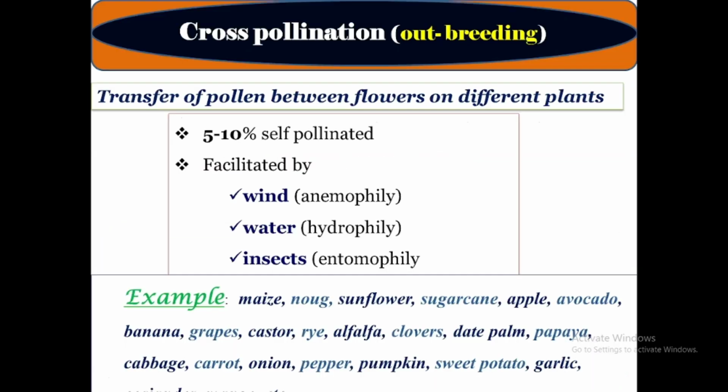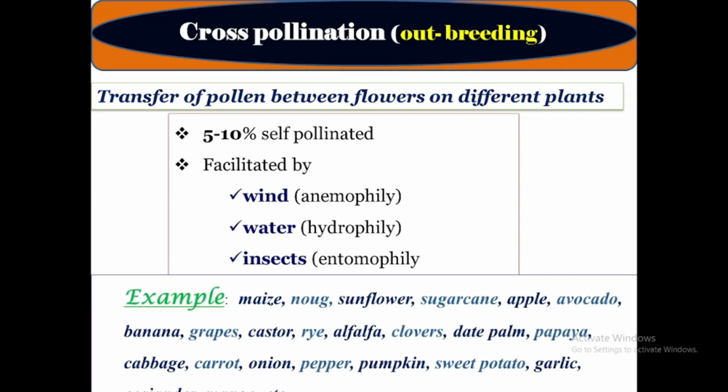2. Allogamy or cross-pollination. Allogamy is a type of pollination where transfer of pollen grains from the anther of one plant to the stigma of another plant. This is the common form of outbreeding. Allogamy leads to heterozygosity. Such species develop heterozygous balance and exhibit significant inbreeding depression on selfing.